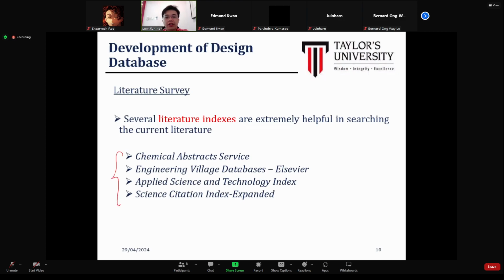Okay, so here are the online platforms or websites where you can try to get the relevant data, as for example the properties of the chemical or raw material that you are going to handle, or the latest technology invented by scientists, or even the existing chemical plants currently used by industry to produce the product that you want to produce. Okay, all of them can be extracted from the scientific websites or platforms here.